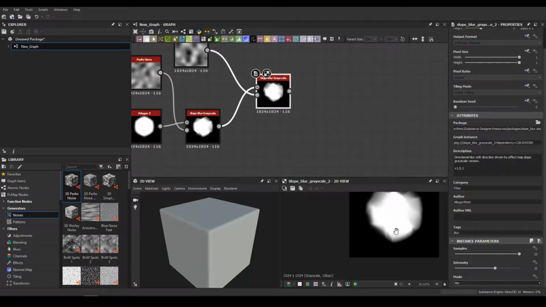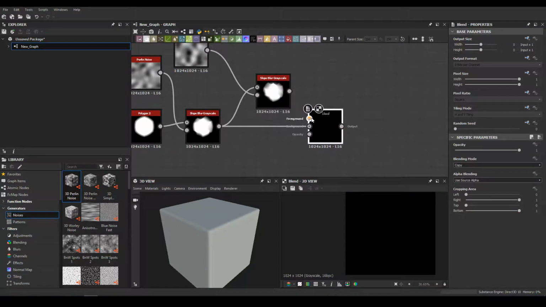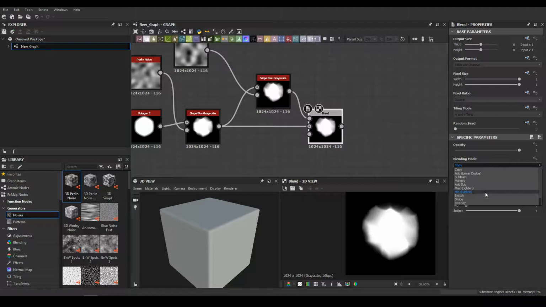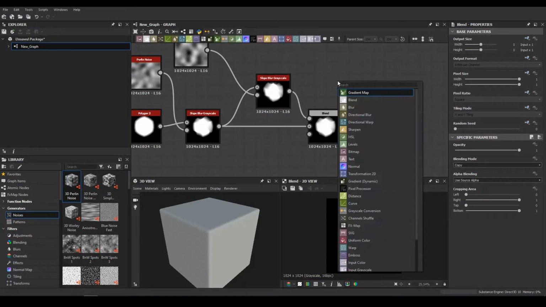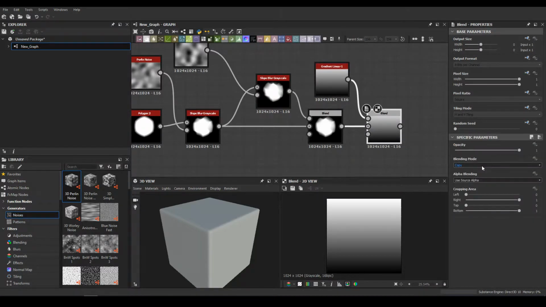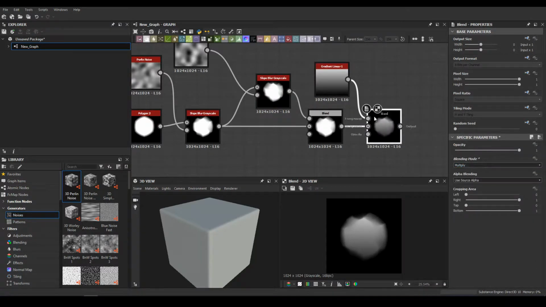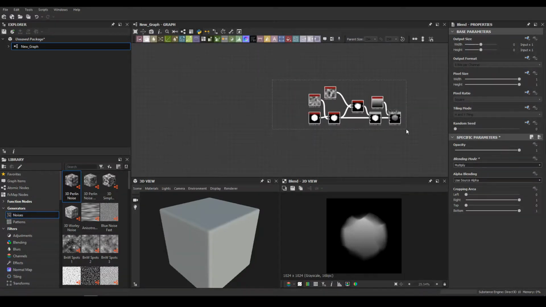After that my pattern changed, so I will blend back this too, but this right now will be a minimum, darken, and we can control this damage in the side. And right now I will blend again with the gradient. So let's multiply, and this one is the first base of my shape.